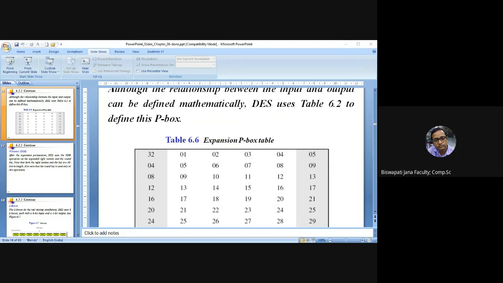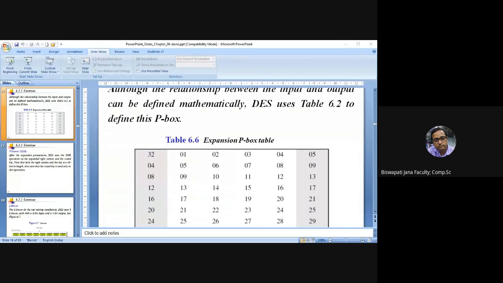And then a straight P-box is used finally. What does straight mean? You have 48 bits to 32 bits, and then there is a 32-bit straight P-box, and through this P-box you just convert it easily. What is the meaning of this 16? The value at the 16th position will come to the first position. The 7th input bit will come to the second position. In this way you get another state of permutation.